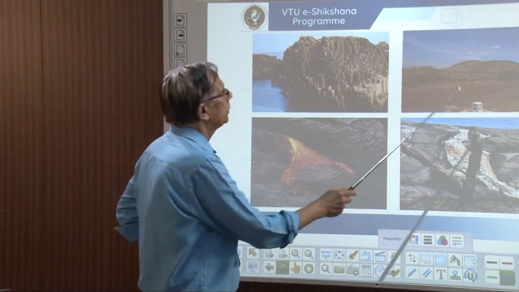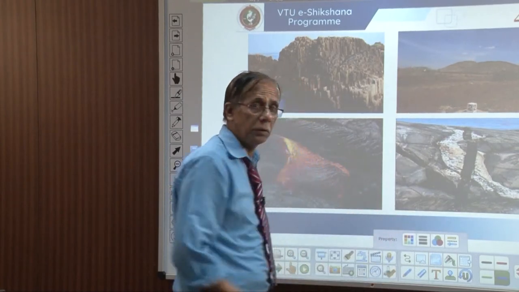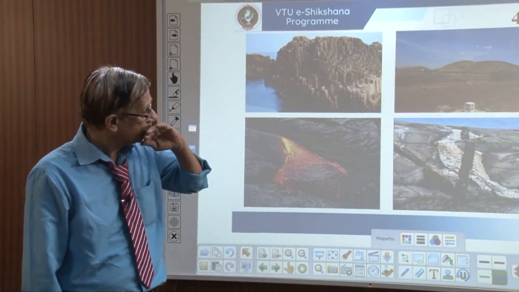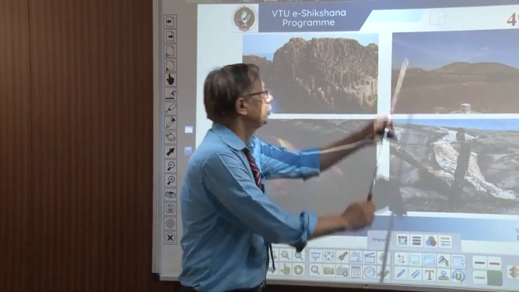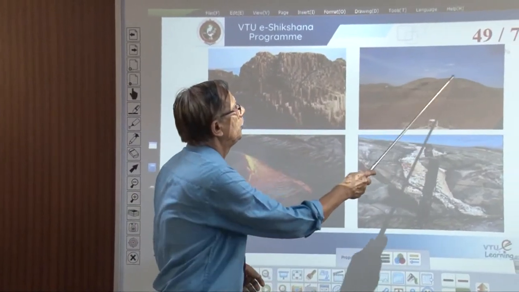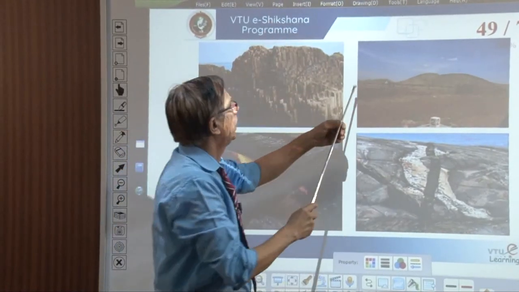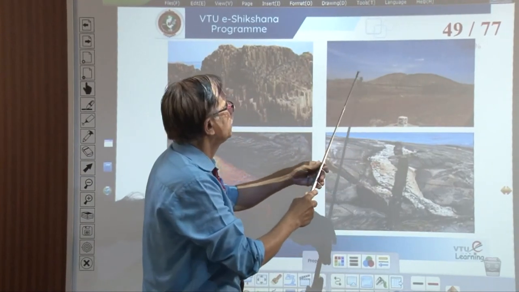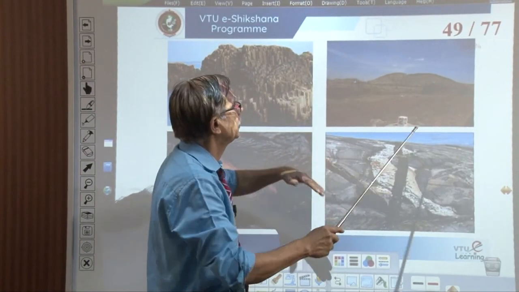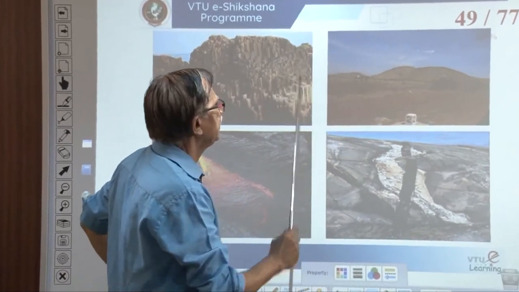This is near Hospit, you see, this is a black material, ridge like. It's a kind of dike. Lava comes to the surface and flows as a wall like in a plane. This is the dark material, and they are harder, more resistant than the adjacent rocks. They resist, and this part remained as a hill.